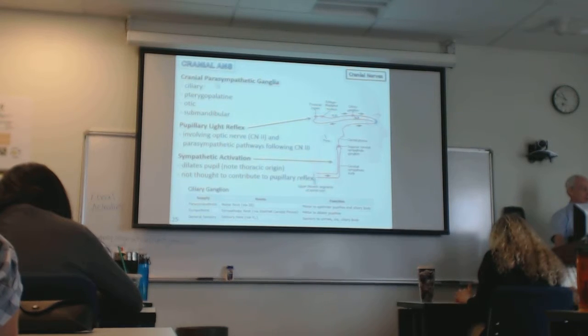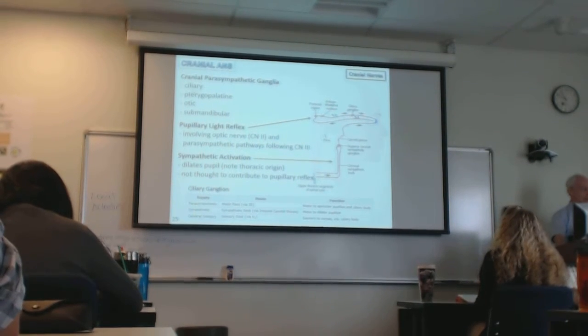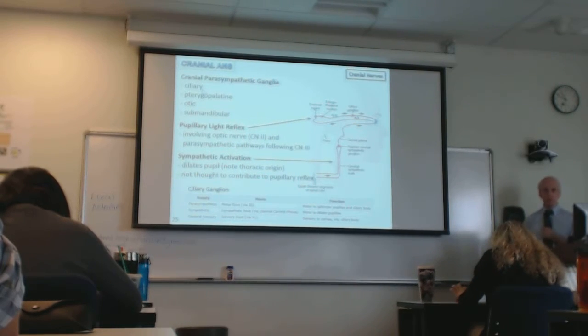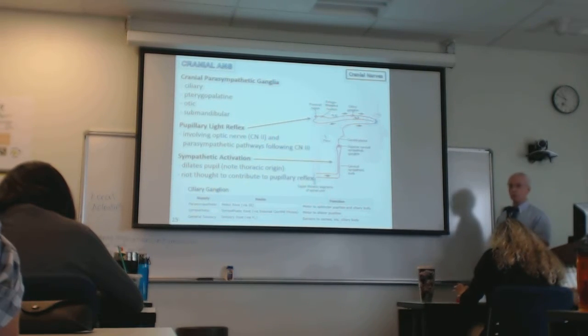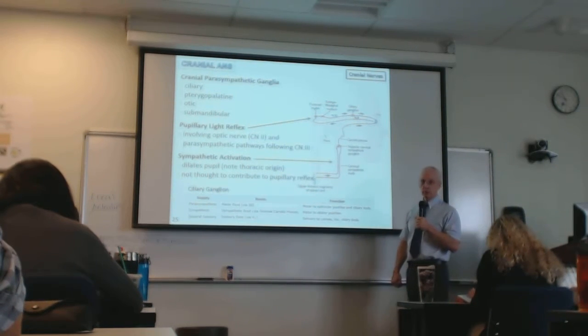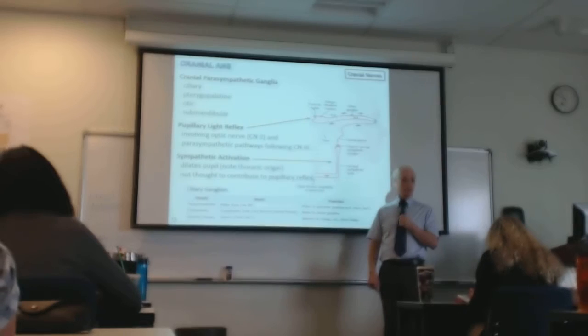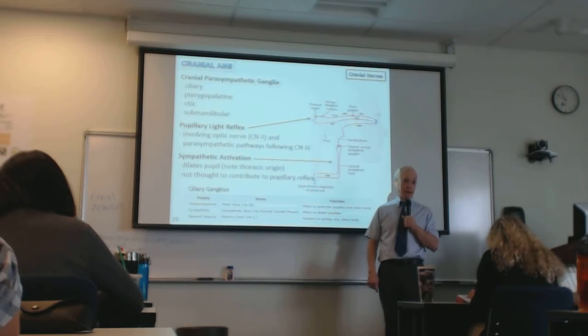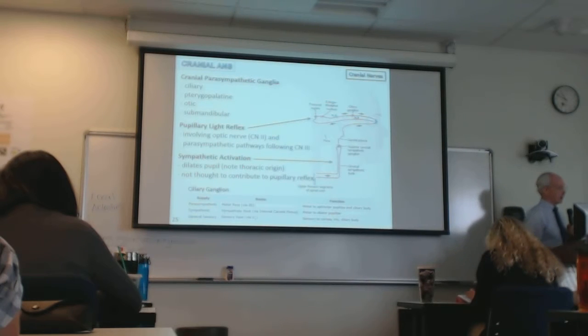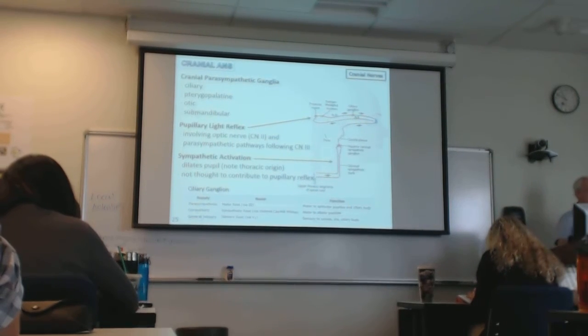You can see the cranial parasympathetic ganglia listed here, and I think you should certainly know ciliary, only so that you don't confuse it with the superior-most prevertebral sympathetic ganglia. What is the superior-most prevertebral sympathetic ganglia? Celiac. Yeah, so don't confuse the celiac with the ciliary. Ciliary resides just behind the eye there. The pterygopalatine, otic, and submandibular, these 3 are primarily for salivation.